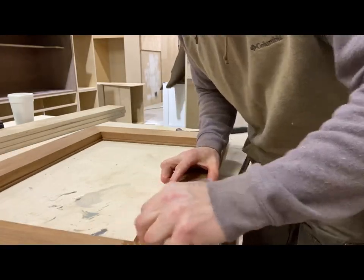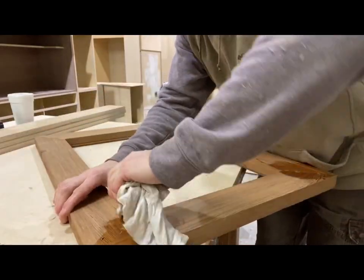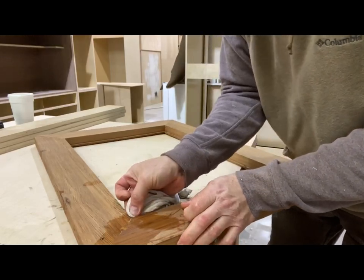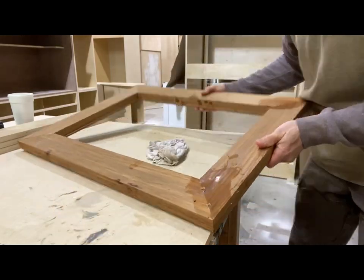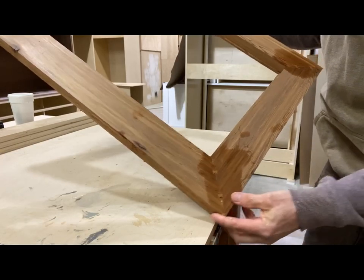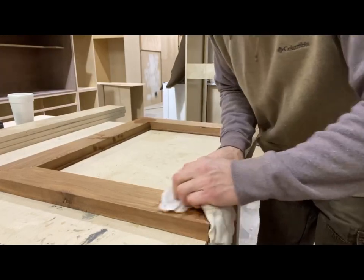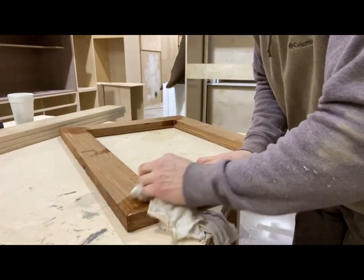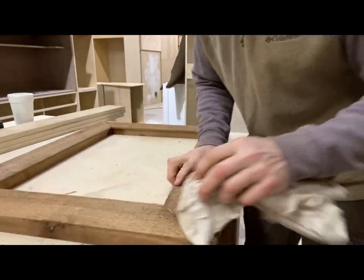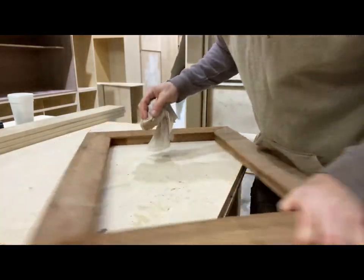So as you can see, that is a super quick way to make a frame, and it's very efficient. Those plastic keys hold it flush, and it holds it perfectly tight. And then I know my saw upstairs cut those at a dead perfect 45, so I know my frame is nice and square. Let's get any glue squeeze out cleaned up.